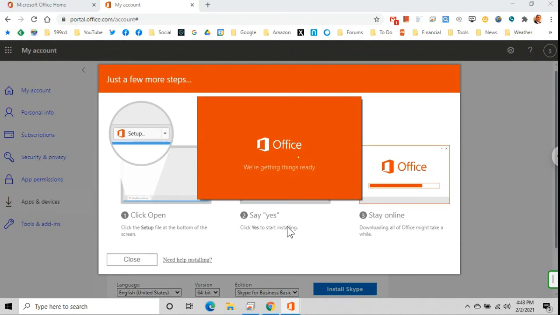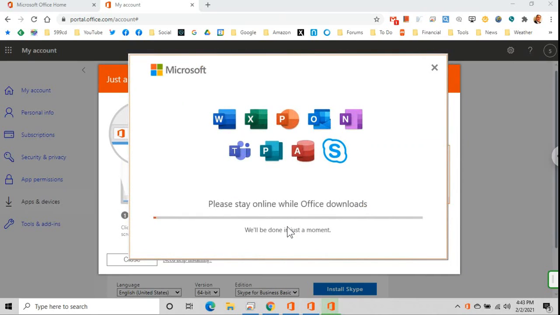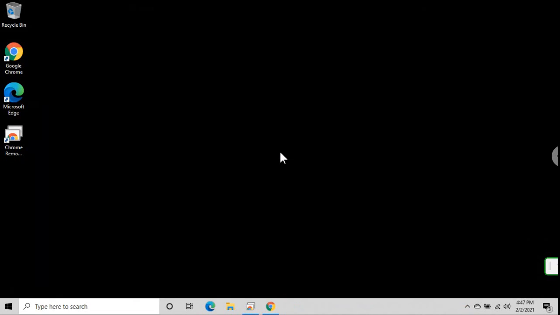And the reason why I say this is because, like a dummy, I just installed 32-bit Office on the machine that I wanted to put 64 on. So I didn't record all of this to show you, but I uninstalled everything I just installed a moment ago, because when I went to check it, it was 32-bit. So give it another second. Let 64-bit finish installing. Okay, and we're back.